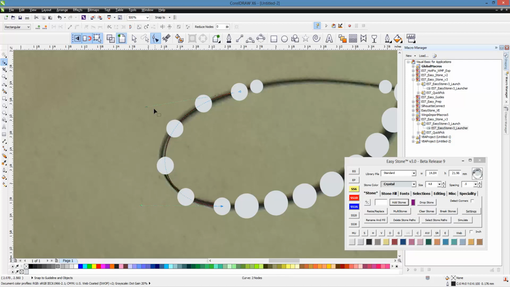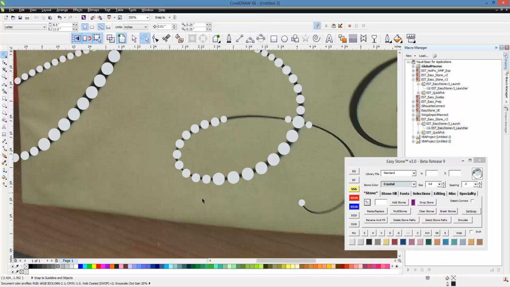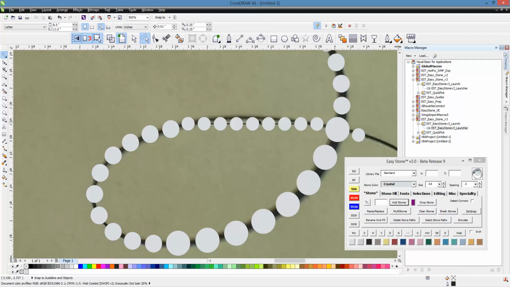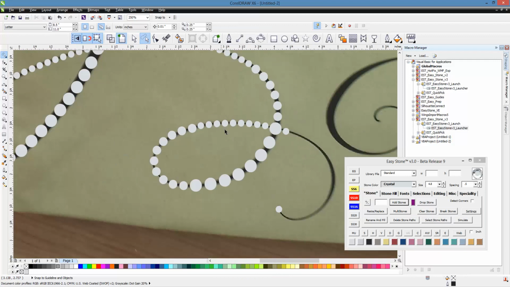And it doesn't really take a whole lot of CorelDRAW skills either, which is nice if you're not really that familiar with CorelDRAW. Now this section here, you can see the stone spacing is quite loose, so we just hit the plus minus and fill it in, that one section. If it's a little bit tight or a little bit too loose, we can just quickly add a stone by left click to add a stone, right click to delete a stone.